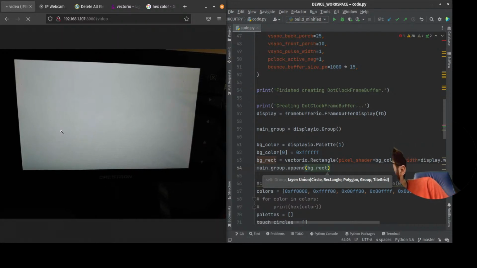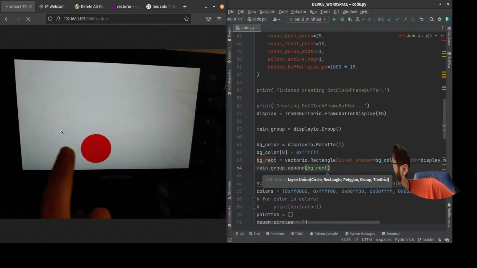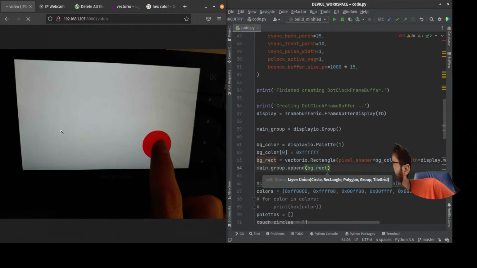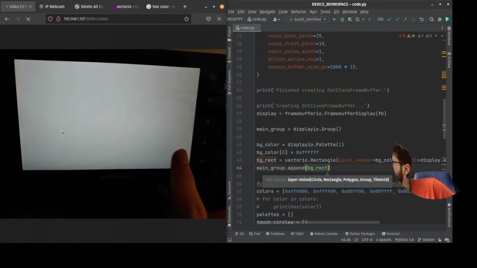I can still see the ghost of the circle, like right in here. You can't see it on the screen there, but I can see it. Can't see it coming through the camera, I should say, but I can see it with my eyes there.